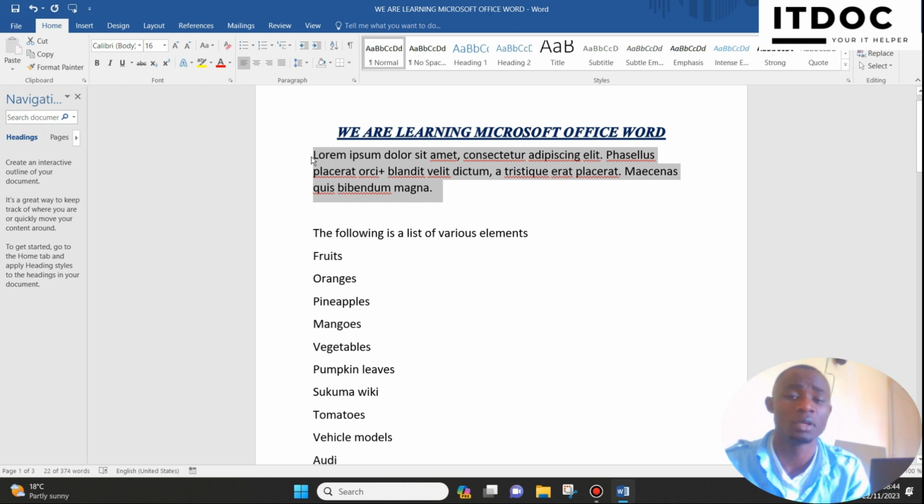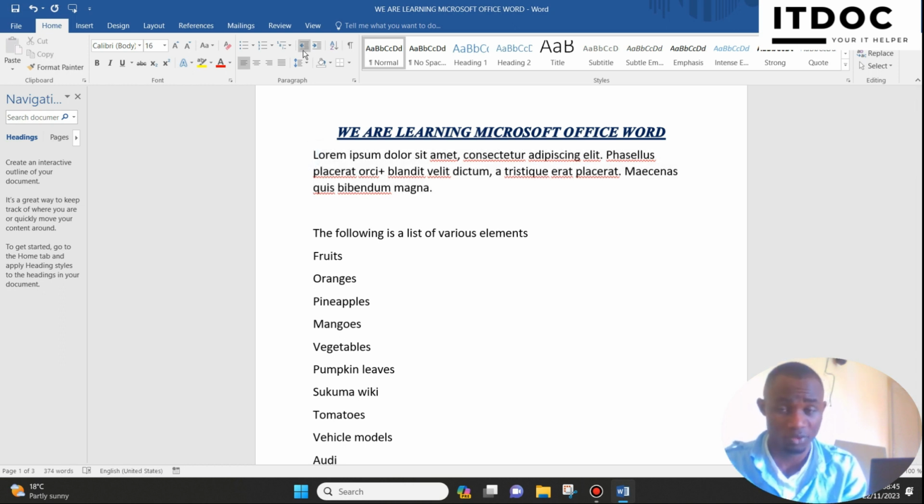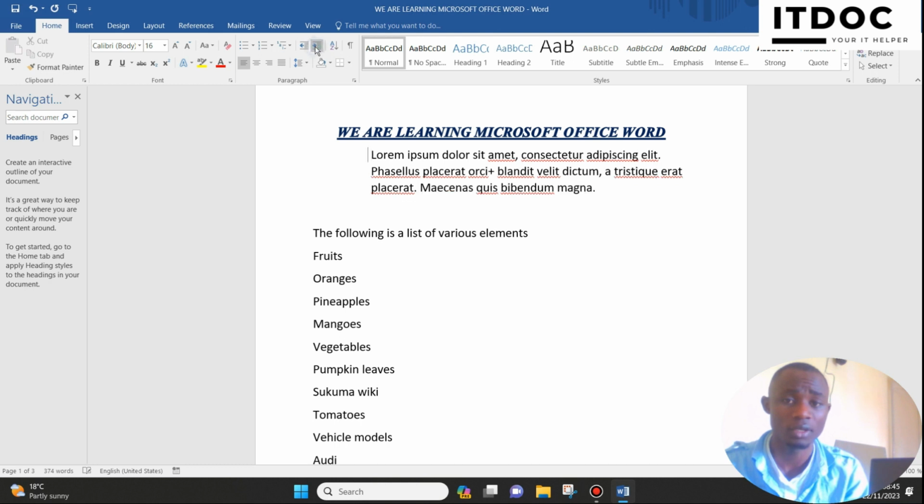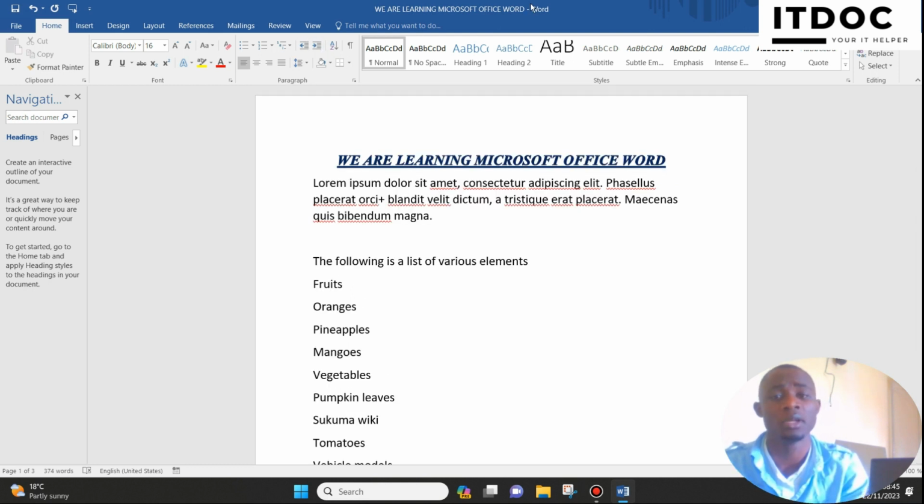So you can easily increase and decrease indentation through these two features. This one is for decreasing the indentation, and this one for increasing the indentation. So I can easily increase indentation for that. So we are indenting, I think, by 2 steps. I'll not talk more about that.